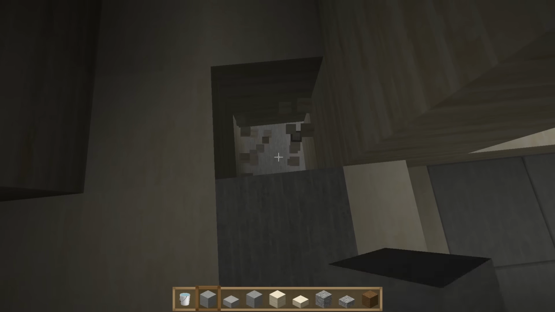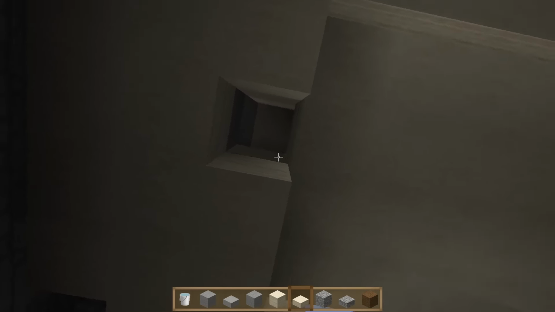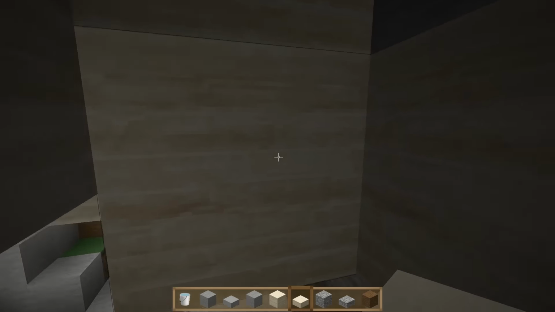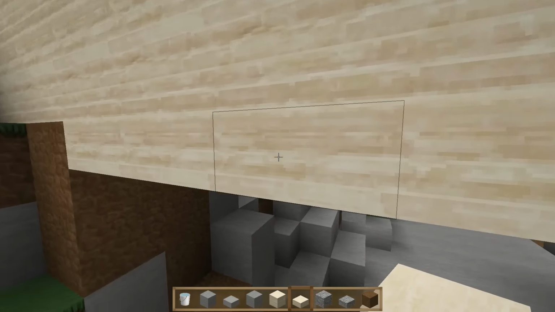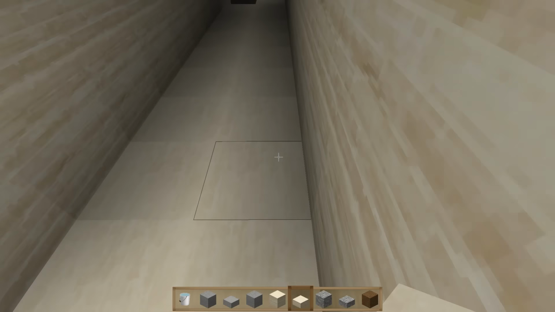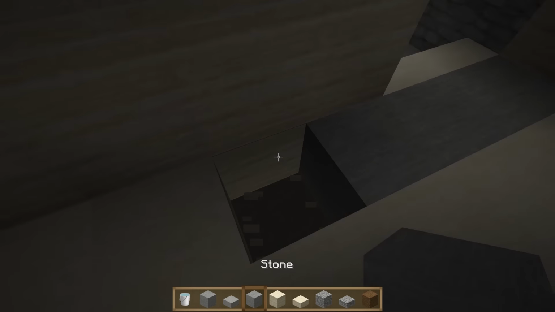Is this the actual underside? It isn't. Now I've just destroyed the actual underside of that. It's really great. Oh, wait, it is going to be the actual underside. Great. Wait, hold on. Yeah, that is going to be the actual underside of the bridge. Okay, well, in that case, the bridge's underside can just be stone, I suppose.